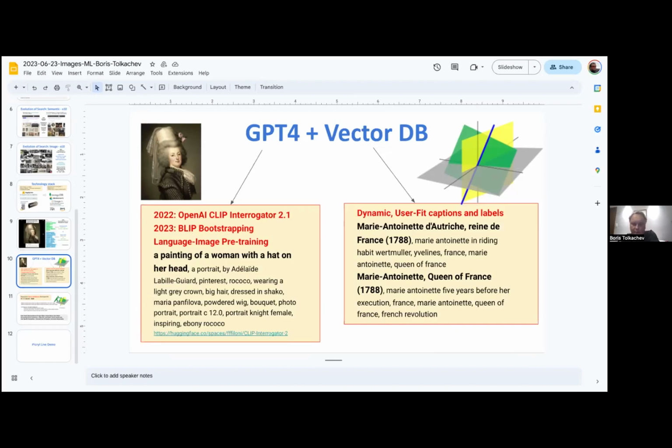So maybe this way. If you mix them both, you also get the capability, if you have enough power, to rename images on the fly to match the user profile. So you can rename an image for an English-speaking school pupil and for a French academician.